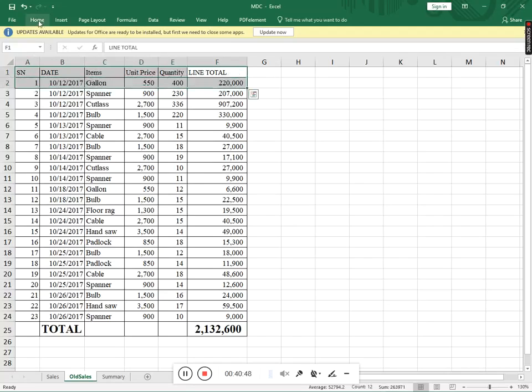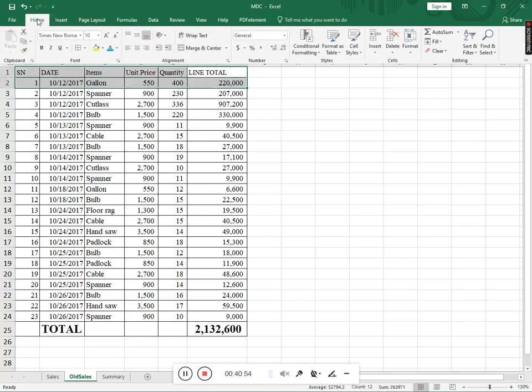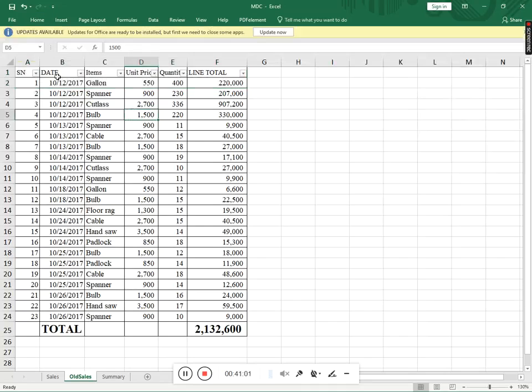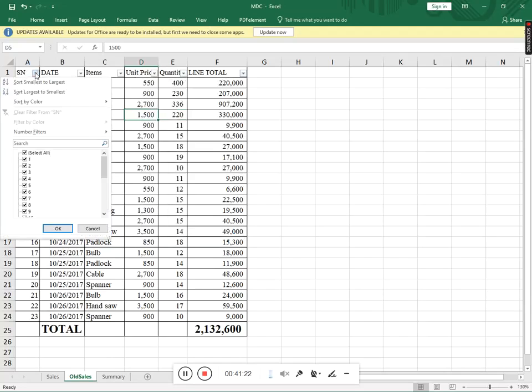So let me highlight everywhere and go to my home, and then you go to sort and filter. You right click it and you take filter. Bam. So Excel has added these drop down menus on all of them here. So you just have to come to each of them. Normally if these are numbers, when you take the drop down menu you will see largest to smallest, and I've said we should arrange in ascending order. Are we together? So we're not sorting by this value, we're sorting by these numbers here, this number 1, 2. So let's just come here and sort it from largest to smallest.